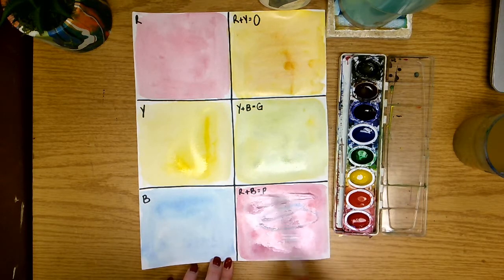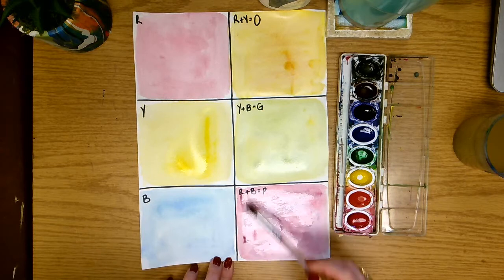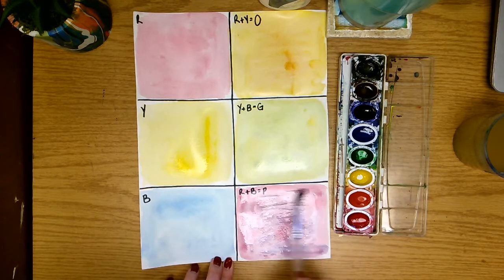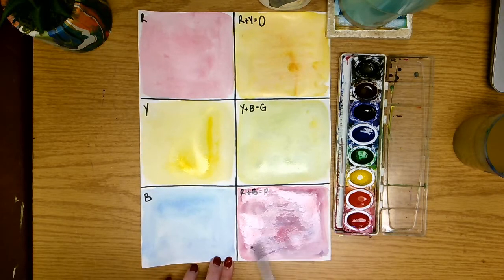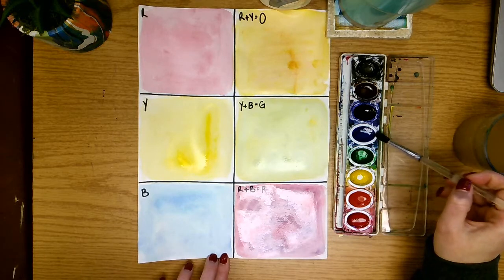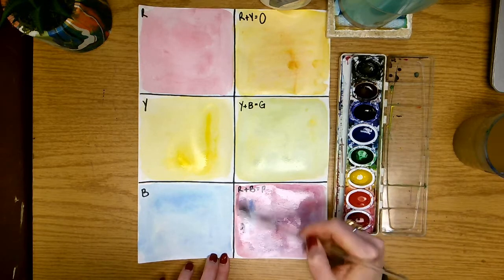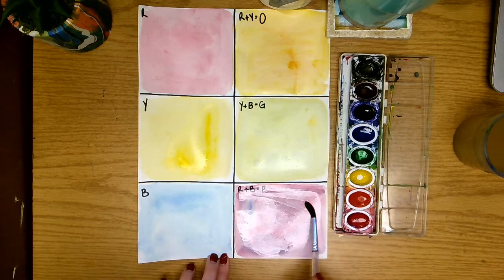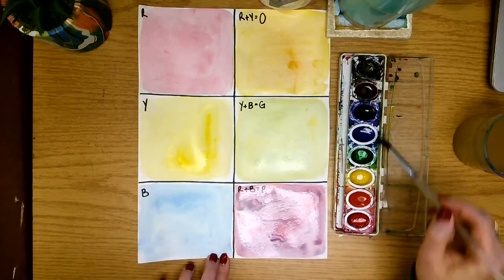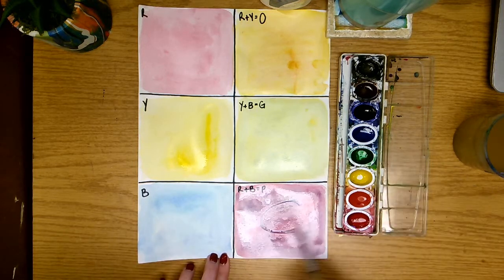I'm going to add a little bit more blue. You can always add more if it's not turning as much as you would like it to. But if you add too much at the very beginning you can't take it back out. So I always like to say to just start little tiny bits at a time adding more as you need to to make it turn the color that you need.